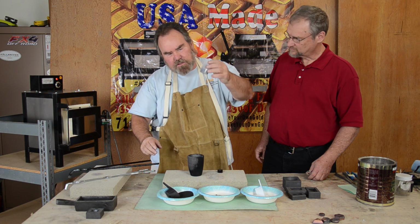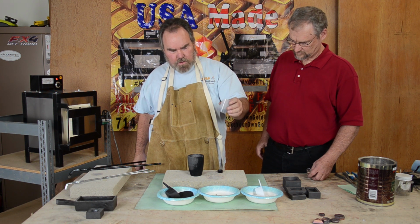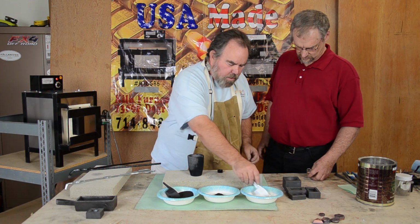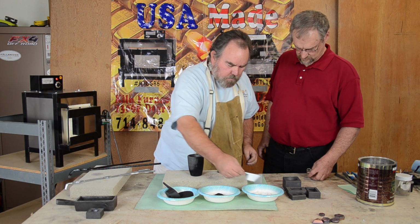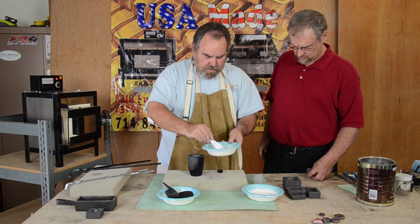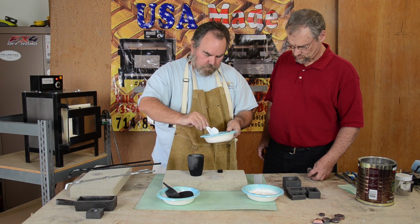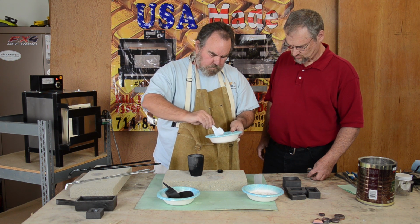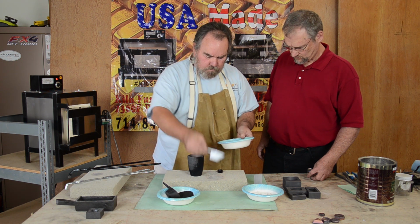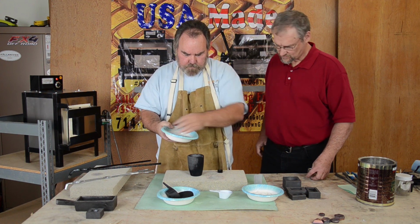This is Chapman flux. It's soda ash, manganese, hydrogenous borax and silica sand. So here we've got the flux. And to make sure it pours like water, we want about 10% thinner. I'm going to put that in there, and then we can mix it all up. And we're going to put it into the crucible here. There you go.